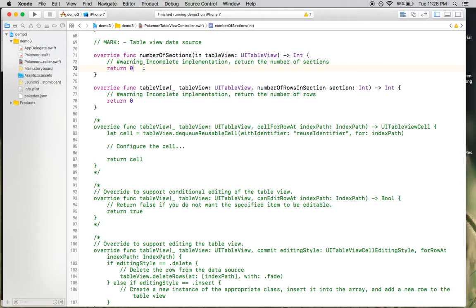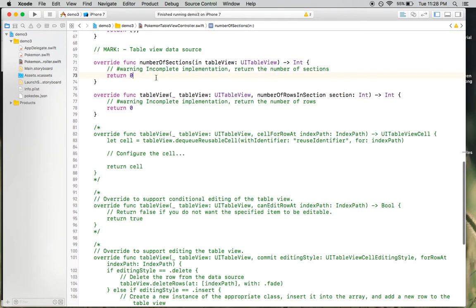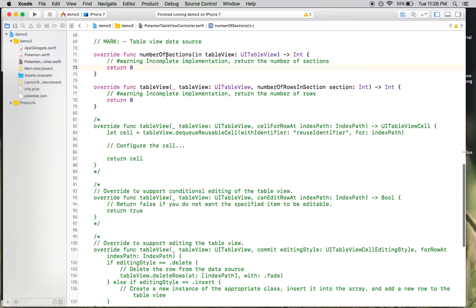So let's just work from the top down, where first, number of sections, we only expect there to be one section. And for table view number of rows in section, that basically means how many cells do we expect in our table view.